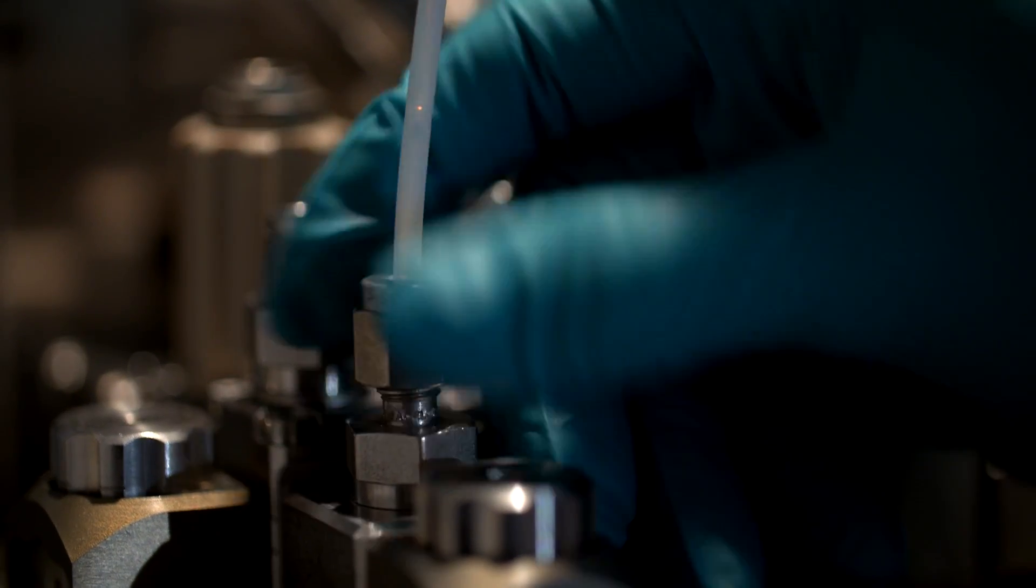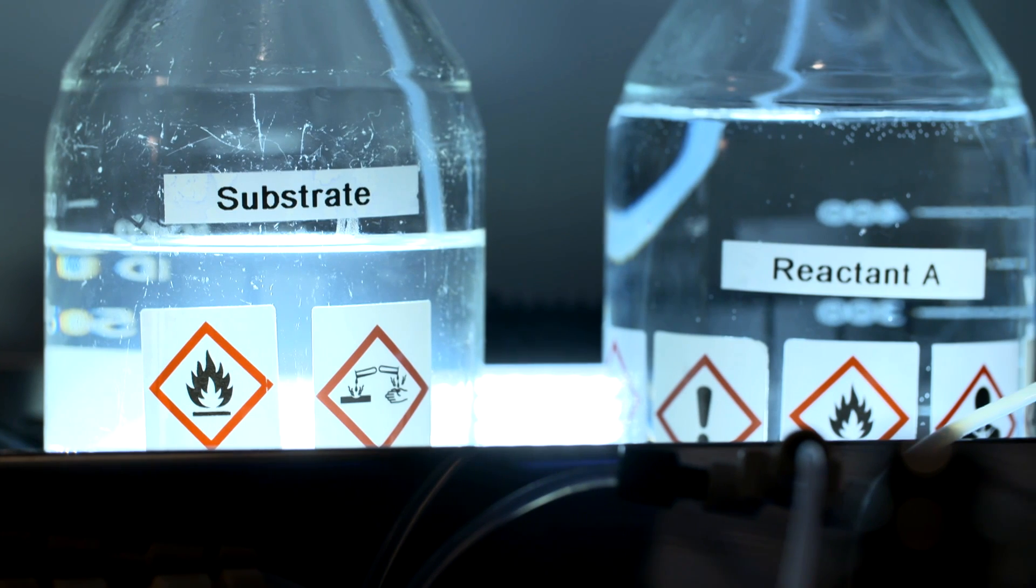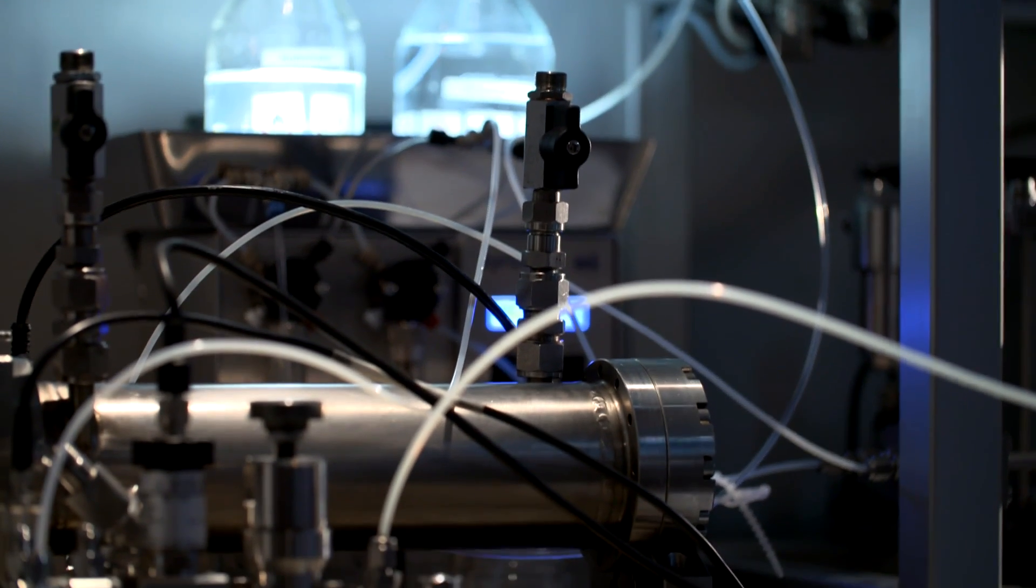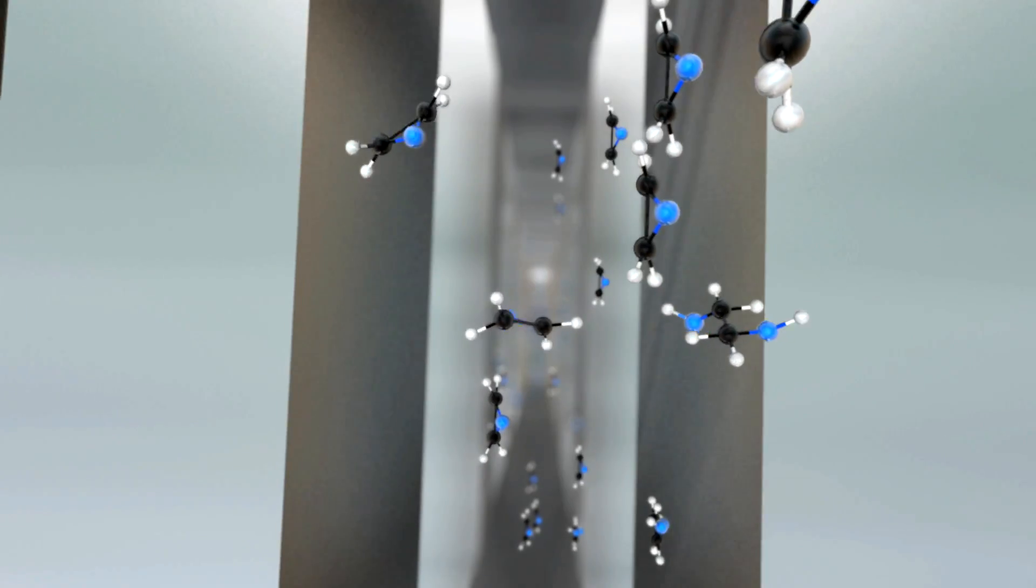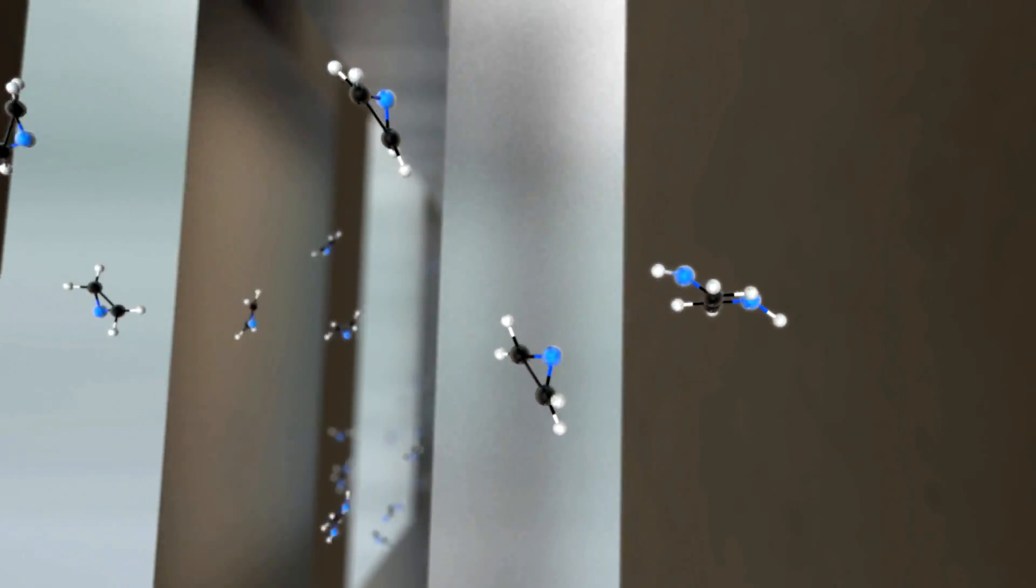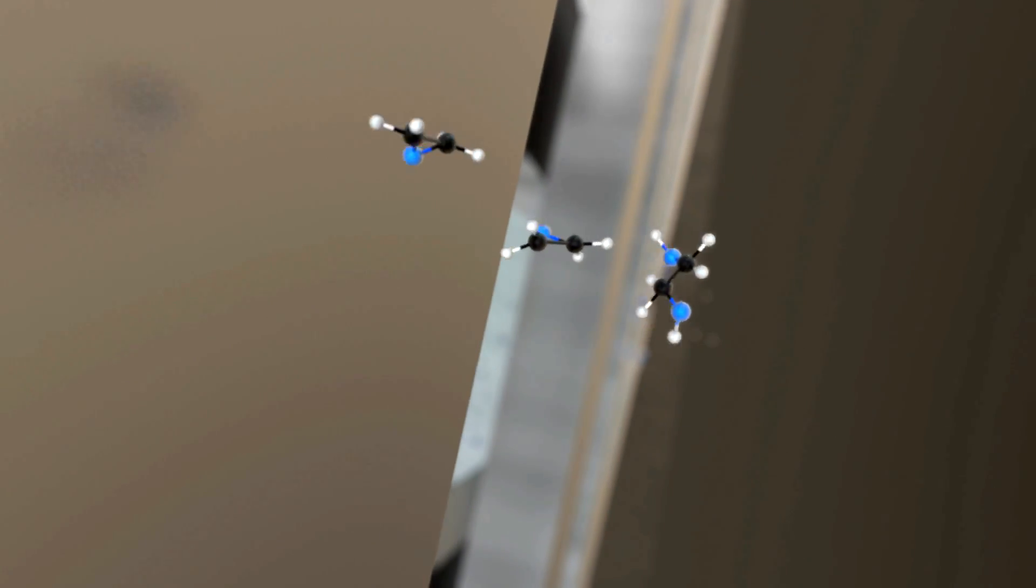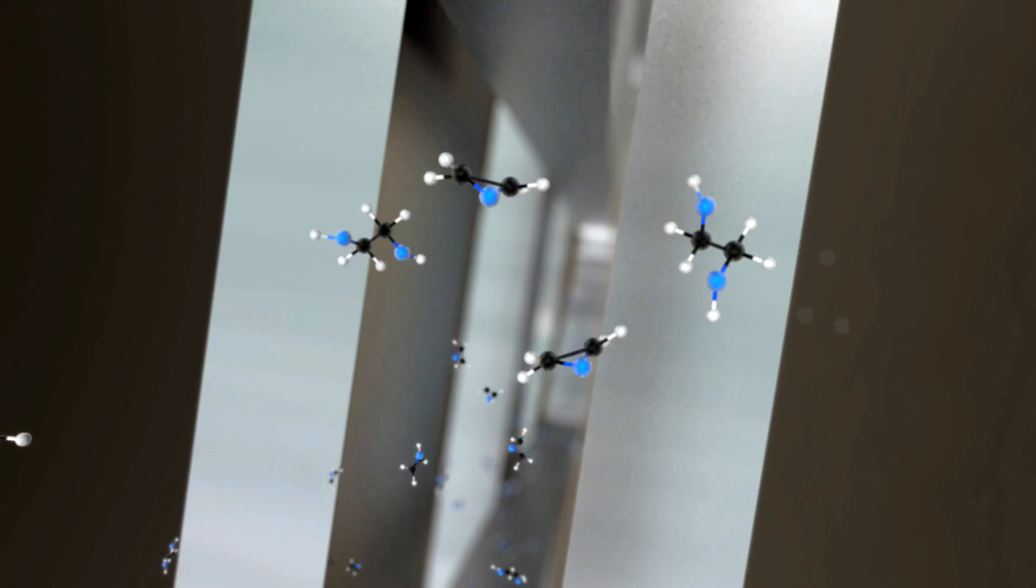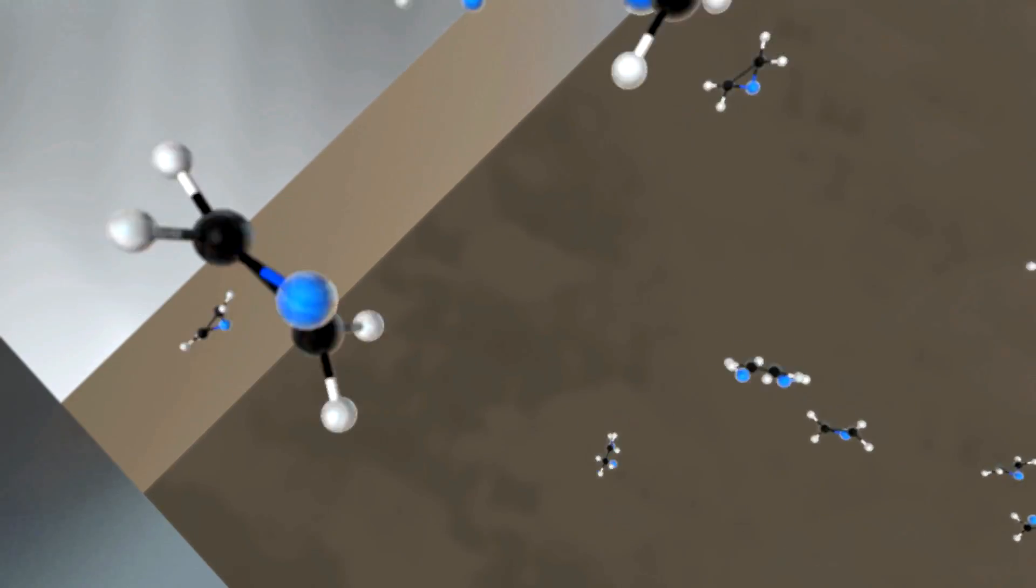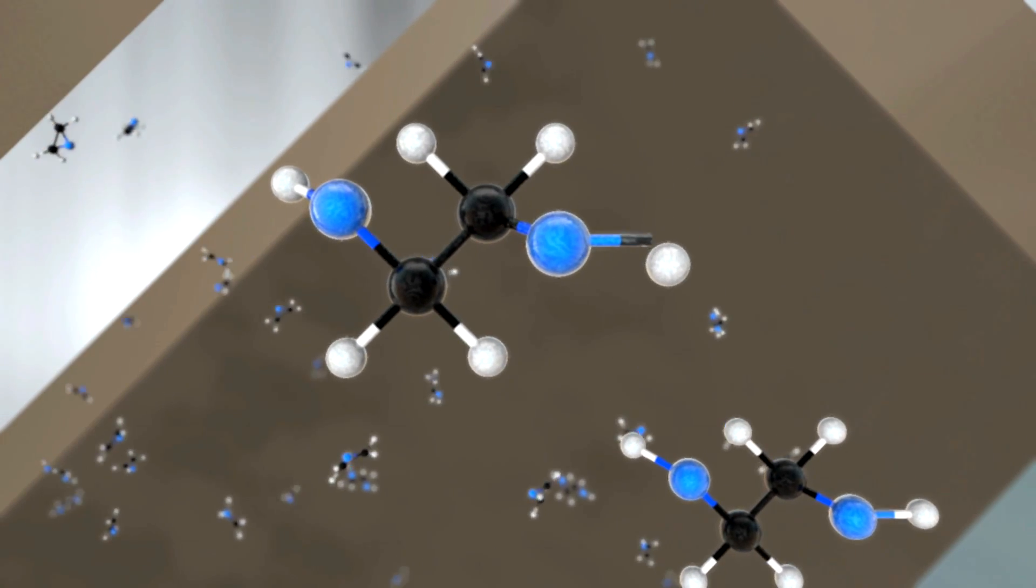This experiment is focused on ethoxylation, a reaction that is commonly used in the production of materials for the cosmetics and paint industries. Manufacturers use toxic and highly flammable ethylene oxide for this purpose. The ethylene oxide flows through the channels together with another reagent, a type of alcohol. The complex grid structure ensures a thorough cross-mixing of the reagents and leads to an even distribution of reagents in the channel system. As a result, there's no formation of concentration hotspots, and the reaction is controlled.